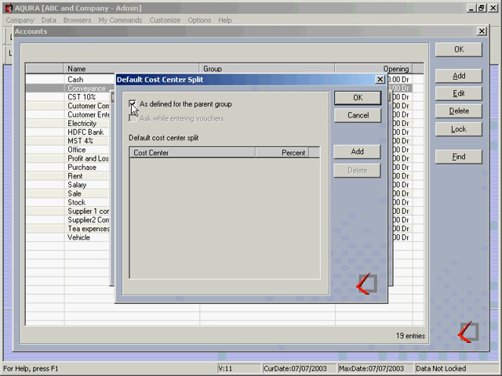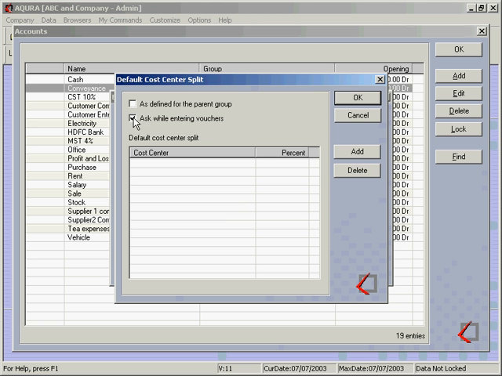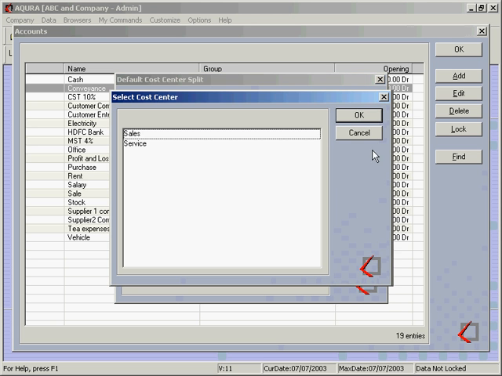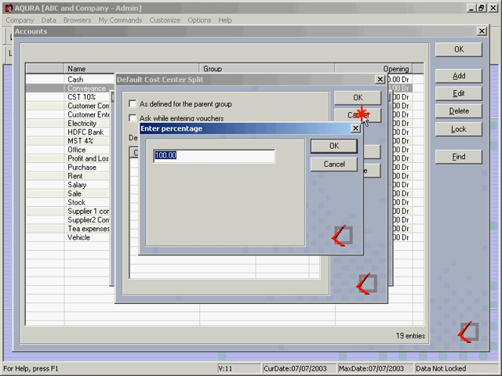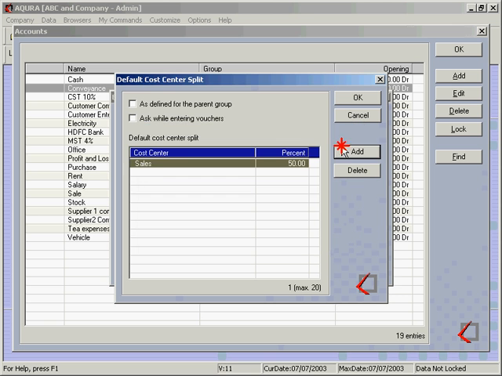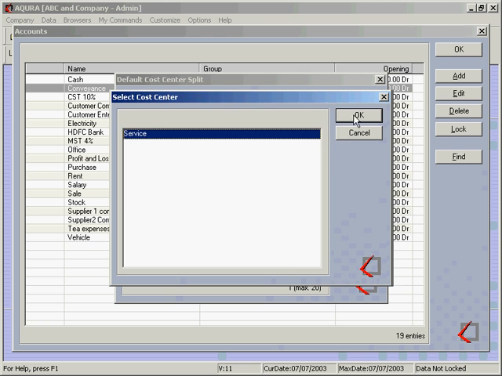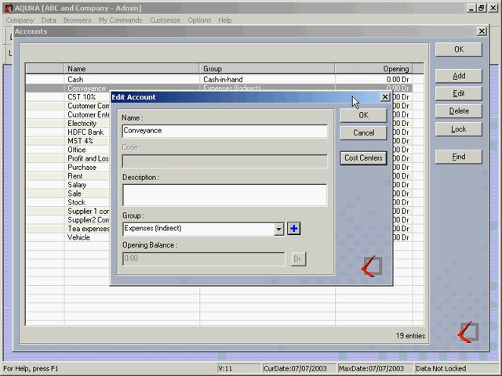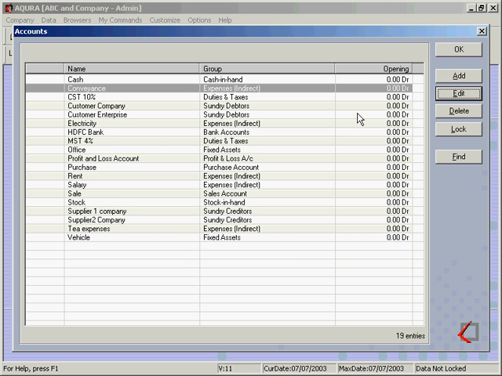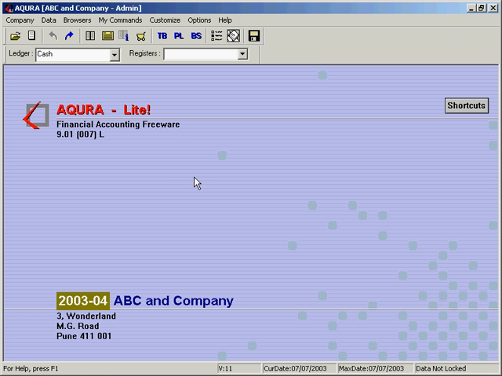I don't want it as defined under parent group, so I'd like to ask while entering vouchers. Now add for sales, the conveyance is 50%, so roughly for sales 50% is spent, and for service the remaining 50%. So when I pay a conveyance voucher, 50% will be expenditure from sales and 50% will be from service. Click OK.